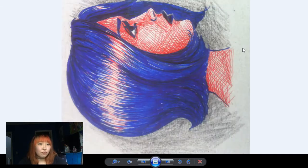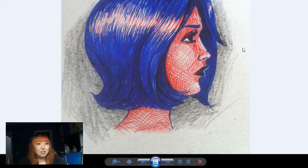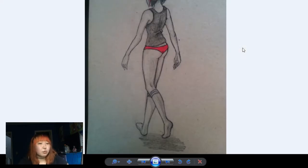Creepy lady. I think I was following a tutorial on this one, then I just colored it in with weird colors. That one was a character from a comic book called Gen 13. And I loved it. I know it was not age appropriate for me at the time because it was very sexual, not completely pornographic, but very suggestive and lewd, I guess. But I loved it. I was like 9. I would sneak out and buy it and hide it under my mattress, like it was porn or something.